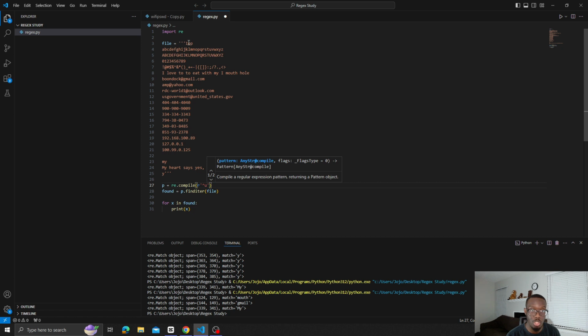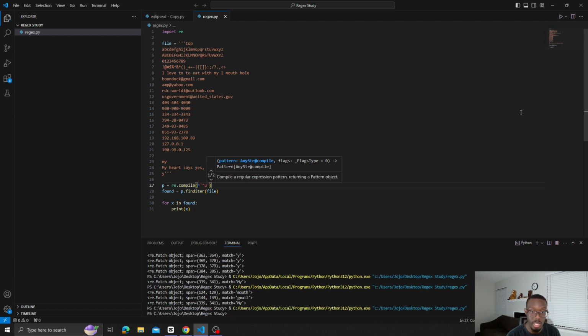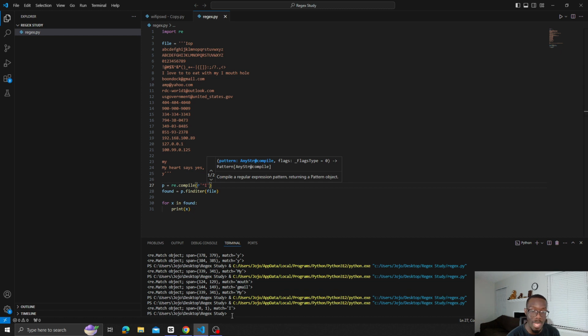Now, when you think of the string, it is this entire string all the way up until Y. So if I run this, it gives me nothing. The only way that I'll be able to retrieve something is if it's I, because I is at the very, very beginning of all of this. So if I press this and it runs, I'm matched with I because it's at the very beginning of the string.